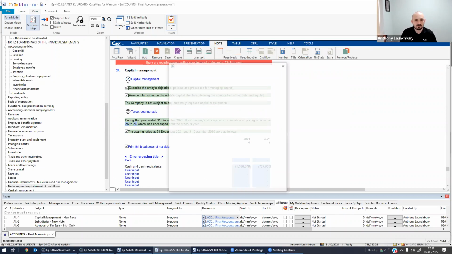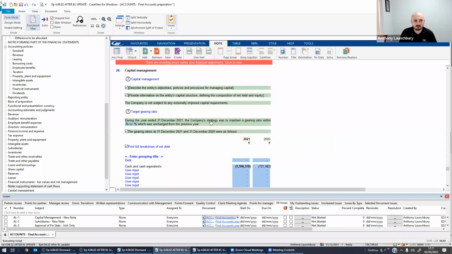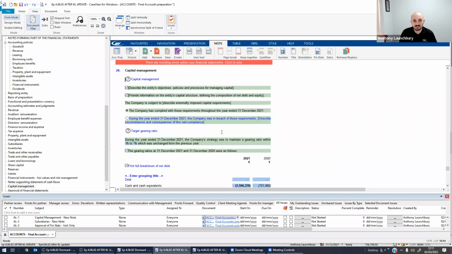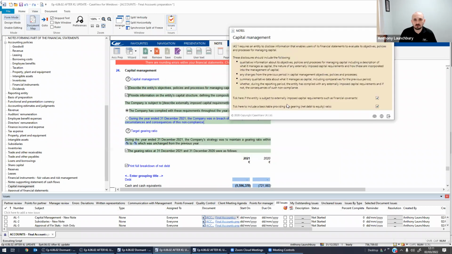This option up here, again, will give us some guidance text. However, the functionality it also offers to go through here. So tick here if the entity is subject to externally imposed capital requirements, such as financial covenants. So again, by selecting the tick box here and closing this window, we'll see that the note disclosure will go through and update in the back. There we go, and additional contents built into it. So make sure that we are aware that there's additional tools, bells and whistles hidden around behind these question marks that you can utilize.